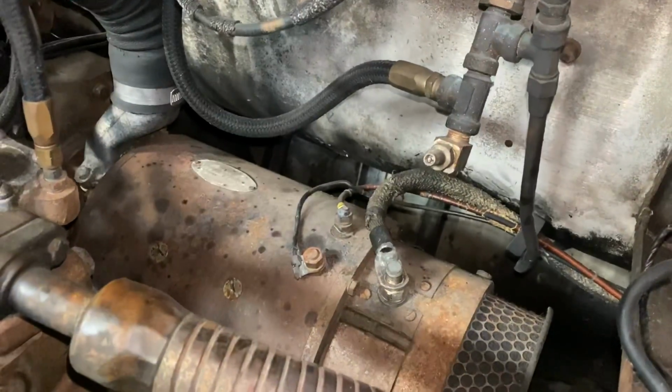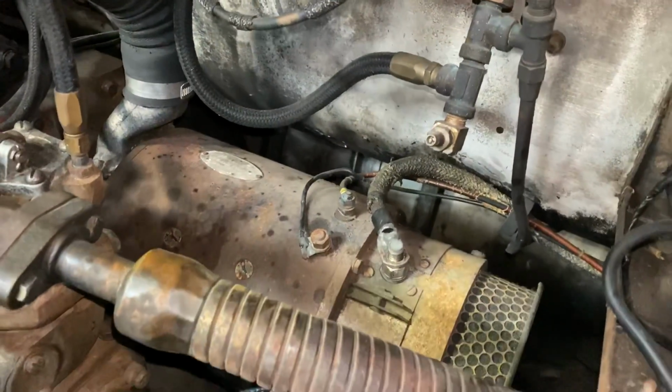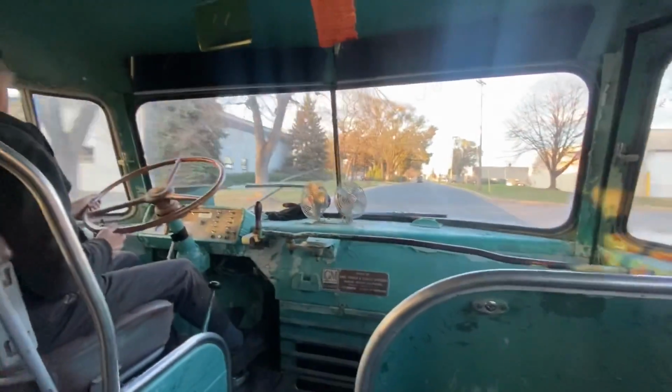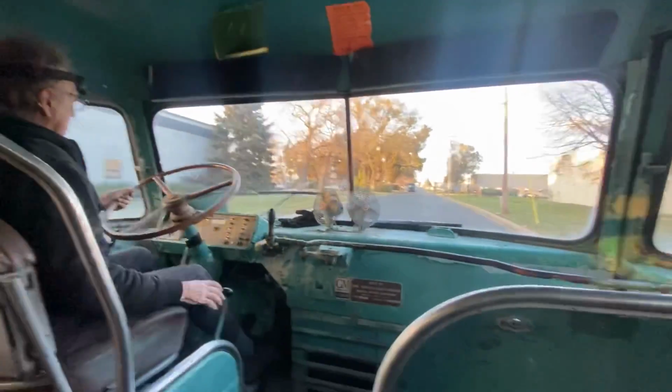And now I'll replace the nut on that and we'll be done. And it's 2.5, 3 hours up there. 3.5, yeah. 3 to 3.5, yeah.